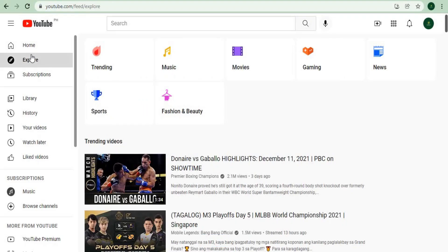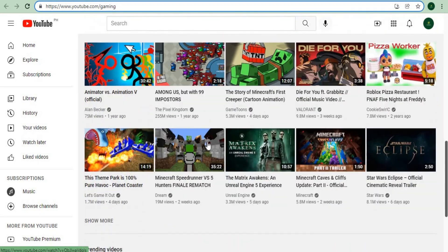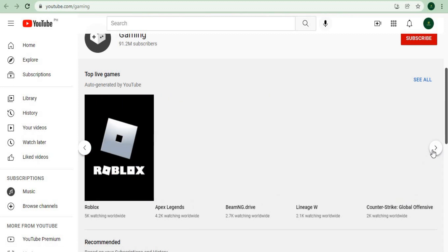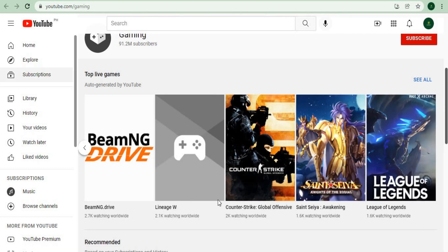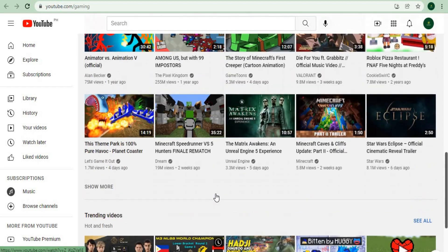The Explore button will appear on the left-hand side of the page once you log in to your YouTube account, and you'll want to click it. On the next page, you'll have to choose a game. This will show you the videos in the gaming niche that are performing particularly well and receiving a large number of views. Choose one of these games — it doesn't really matter which one as long as it is well-liked and popular. You'll then be able to find specific videos for that game, and they're all receiving a lot of views that are increasing over time.